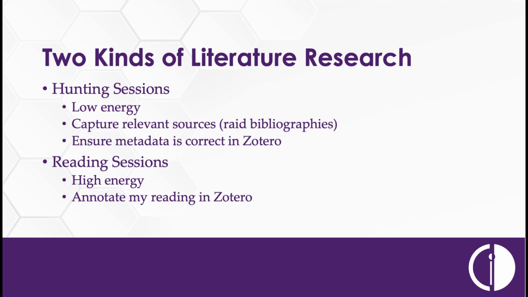I break my time up with literature into 2 kinds of work, hunting sessions and reading sessions. In my hunting sessions, I try to capture literature and ensure that I've captured the literature in APA format. In reading sessions, I actually open the PDFs and I read and annotate in Zotero. These require different forms of attention and focus, and I find that when I have low energy, I can hunt for sources very effectively. When my focus is high, I really want to give that energy to reading and annotating.